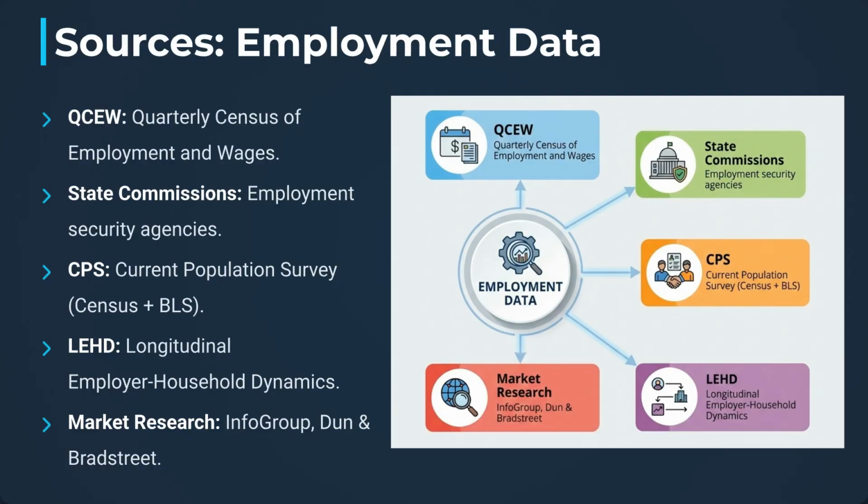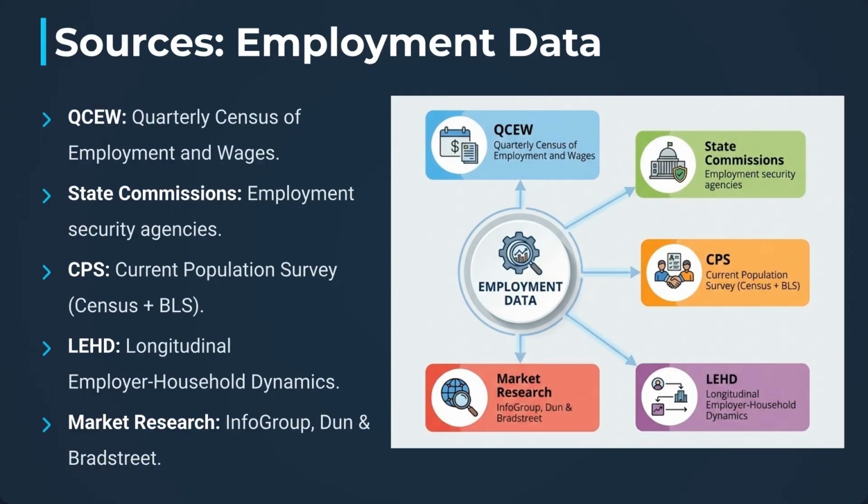State commissions, employment security agencies. These state-level agencies manage unemployment insurance and collect detailed employment and labor force data, which is often used to supplement and localize the QCEW data. CPS, Current Population Survey. This monthly survey conducted by the Census Bureau and the Bureau of Labor Statistics provides detailed statistics on the labor force, including employment, unemployment, and hours worked. While primarily designed for national trends, its data can be used to understand demographic and work-related characteristics.